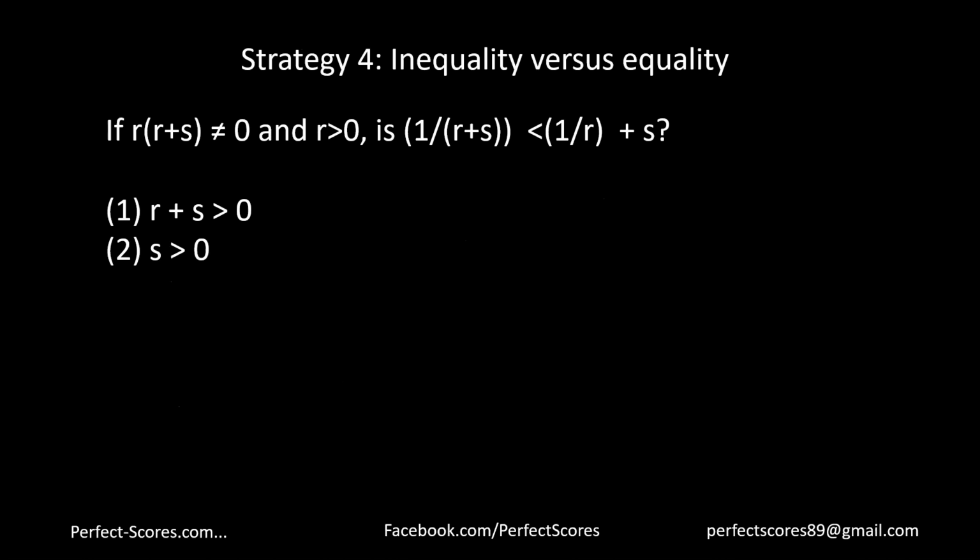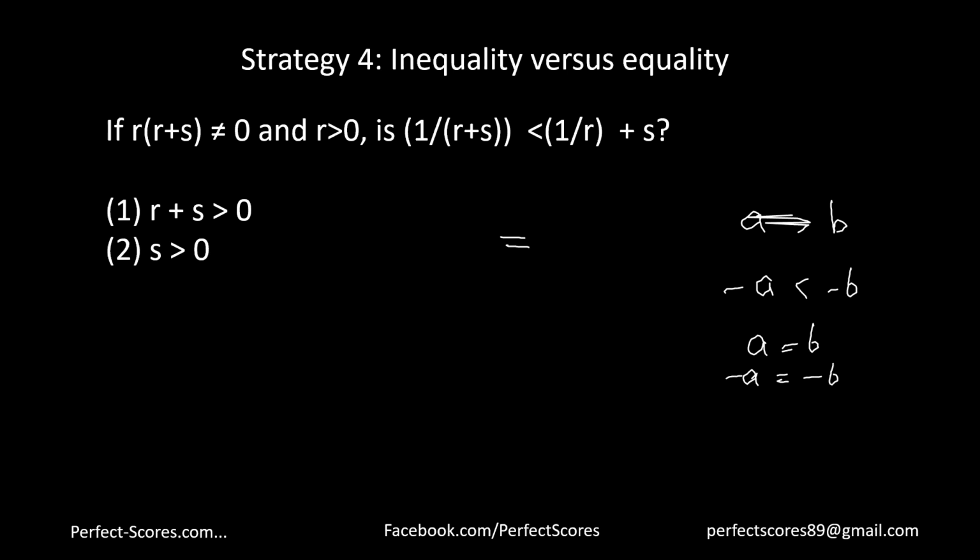All right. So strategy number 4, there is a difference between inequality and equality. It's something that we just did 5 minutes ago: in an equality, you can multiply and divide on both sides as you like. But in an inequality, you cannot just multiply and divide on both sides, because if you multiply or divide by a negative number, the sign will flip. So if A is greater than B, then negative A is actually less than negative B. But that does not happen in an equality. In equality, if A is equal to B, then negative A is equal to negative B.